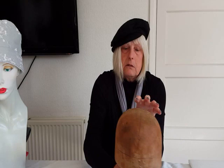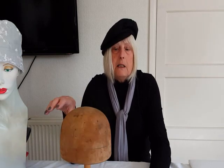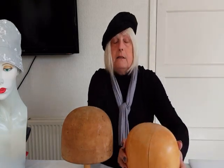Now on to blocks. I have a lot of hat blocks, but of course, when you're starting out, you realise how expensive these are, because they're all handmade and made to each size of the head. People often ask why I don't make men's hats. But if you can imagine, women have all different shapes and sizes of heads, and if you're making men's hats, again, you've got to be able to make them in different sizes.